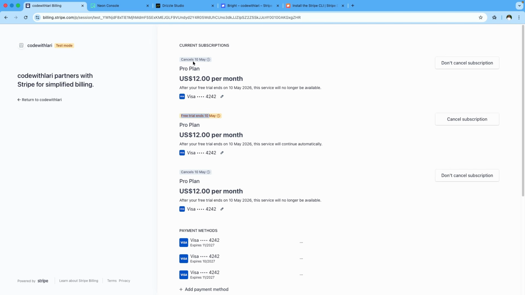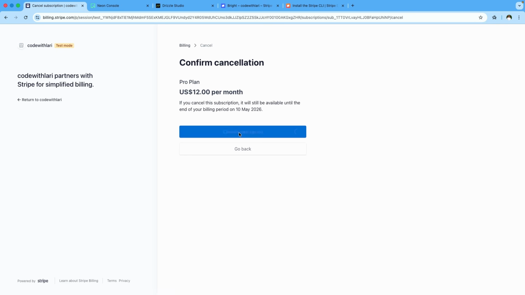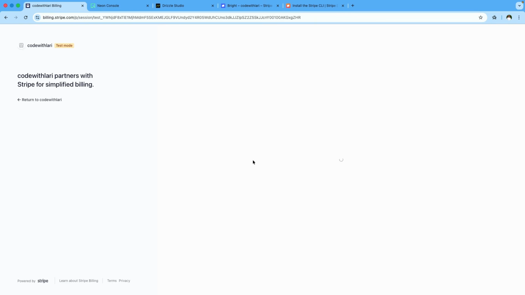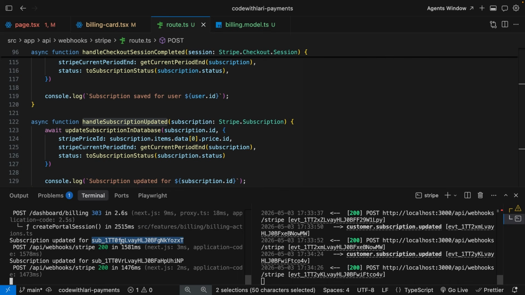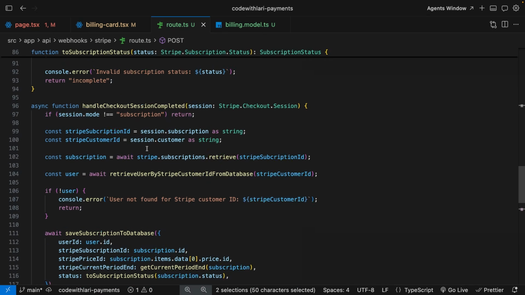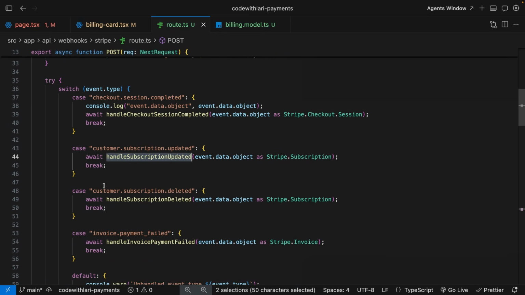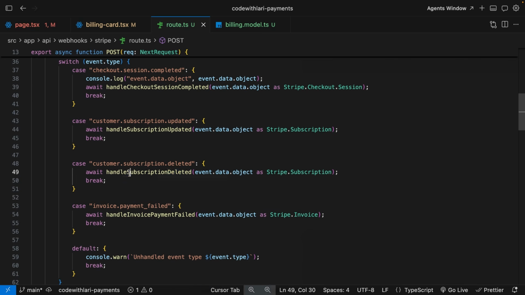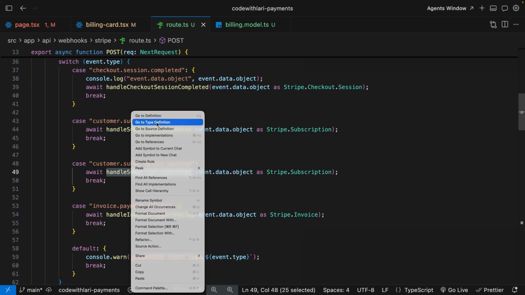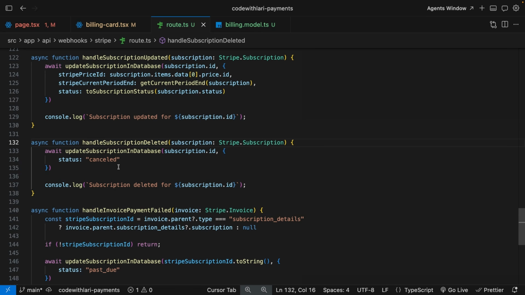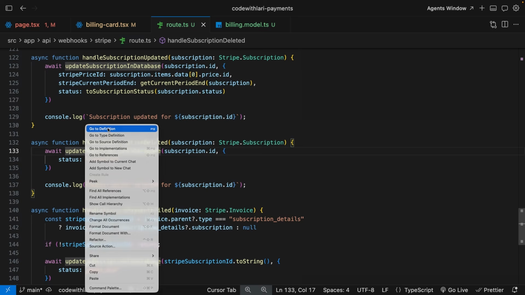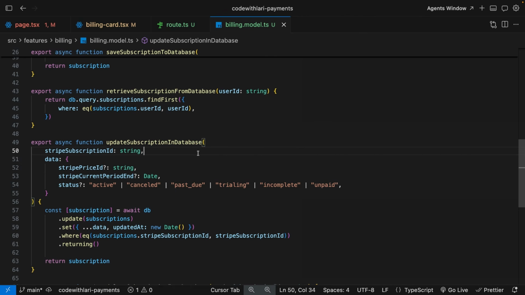This is the free trial. This is going to cancel on the 10th of May. And then this is the free trial again. So let's also cancel this subscription that we have over here. So we're going to cancel this subscription and then it's going to be canceled. Okay. So now Stripe is going to call other functions for us. So once the subscription gets canceled, like subscription deleted, then we can go on to call handle subscription deleted, and then handle subscription deleted is going to update the subscription in the database, this time around with the status of cancelled. Okay, so that's everything done.